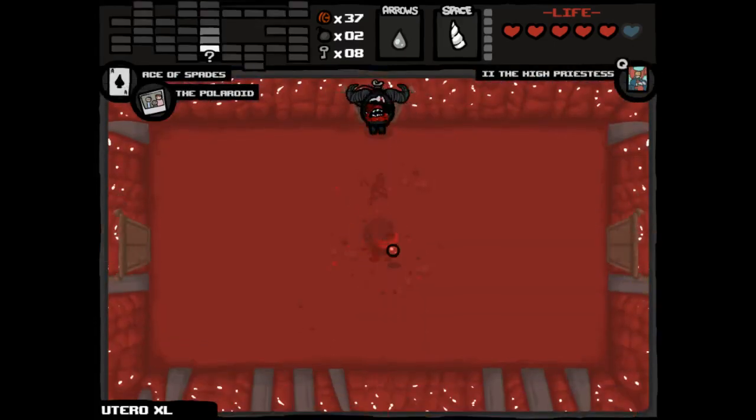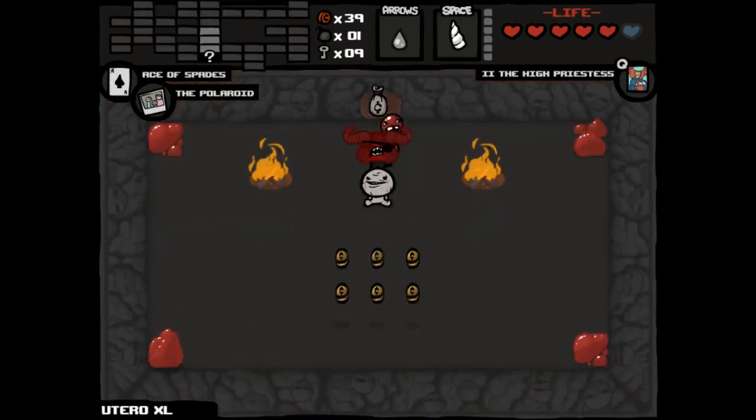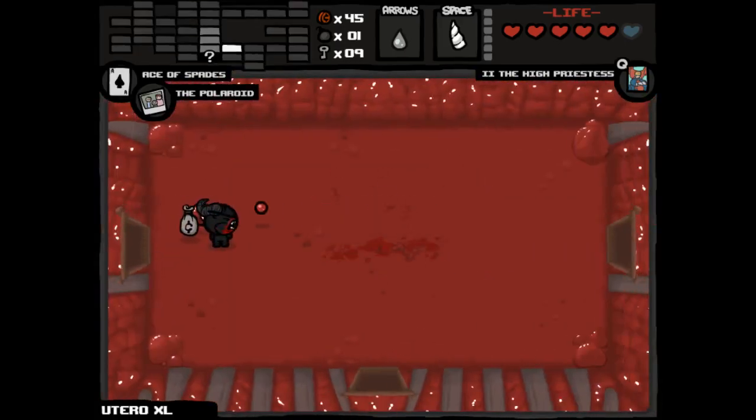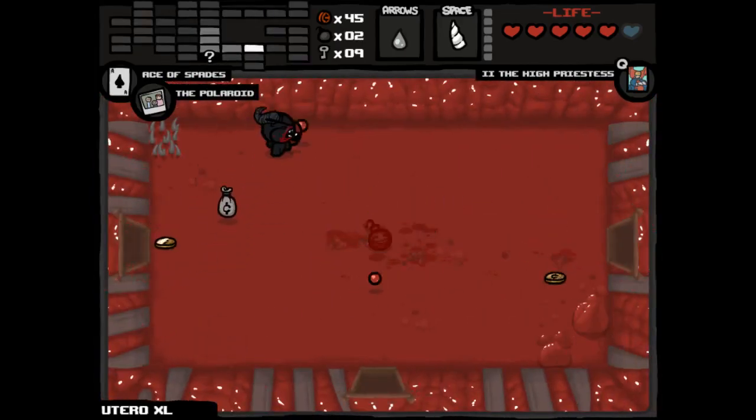Now, we have a secret room. That's lovely. We are on an XL floor. Plenty of possible locations for the boss rooms here. It's almost not even worth hypothesizing, but I'm gonna hypothesize they're over here in this little right flexing area. You see that arm kind of looks like it's flexing? That's what we're gonna go for.